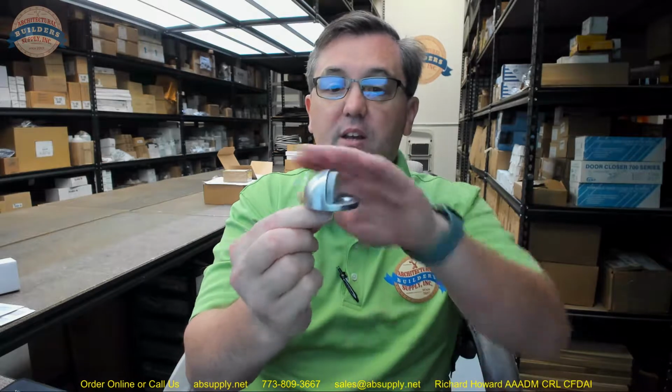In either instance, whether it be a 440 or a 441, a 442 or 443, the riser will come in different thicknesses: 1/4, 3/8, 1/2 inch, 5/8, 3/4, and 1 inch. And the riser is what you would use if you simply needed to pad the unit up from a floor condition that might otherwise consume the hardware. If you had thick carpeting, you're not going to get much use out of this when there's not much of it peeking out from the top of the carpeting.